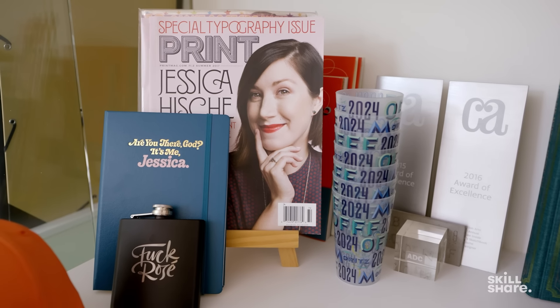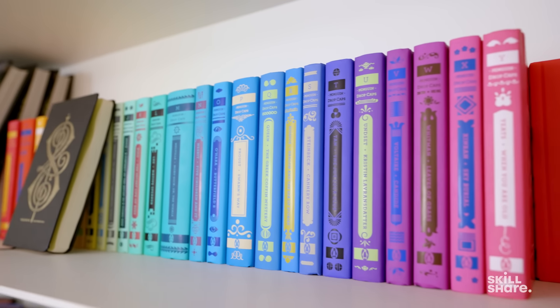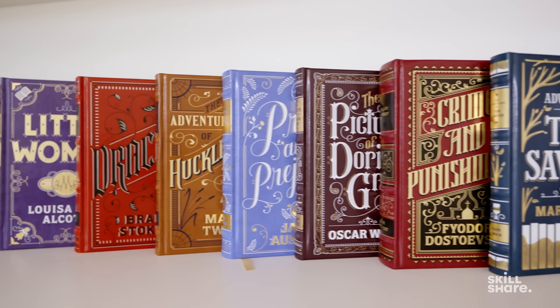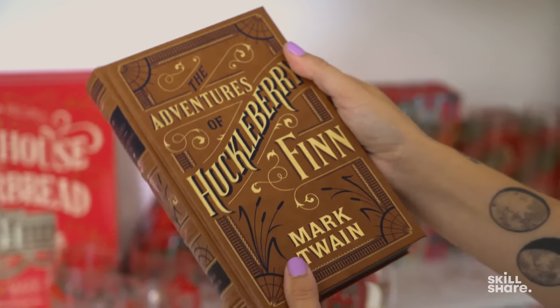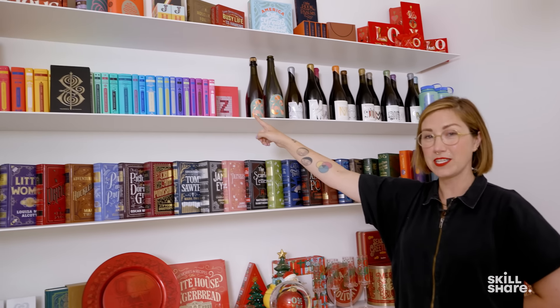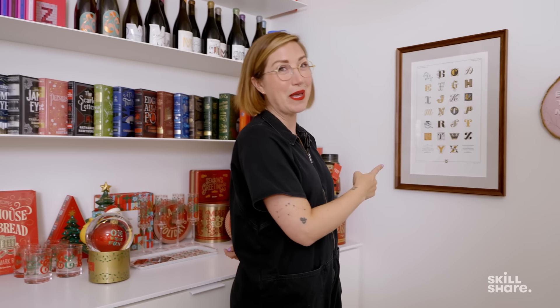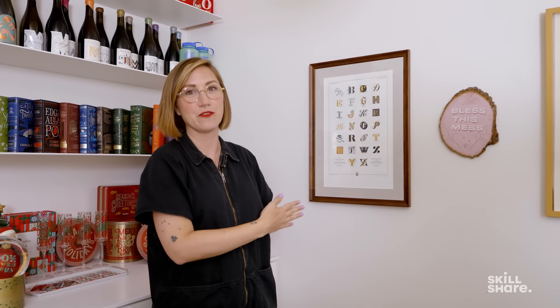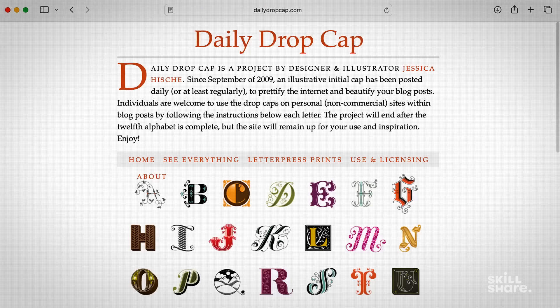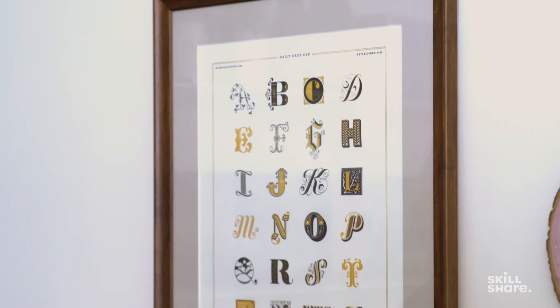My office has a shrine to myself. Part of this is because so much of the work that I do actually gets physically produced, which is really amazing. I've done a ton of book covers for different kinds of books and publishers. This whole series is all for Barnes and Noble — they just hired me cover after cover over the course of 10 years. This series here was an artist collaboration where Penguin commissioned me to make 26 book covers called Penguin Drop Caps, inspired by my daily drop cap project. This is the very first edition print I made of my first alphabet — I illustrated 26 letters 12 times in a row, so it ended up being a really big project, and I made this two-color print to commemorate it.